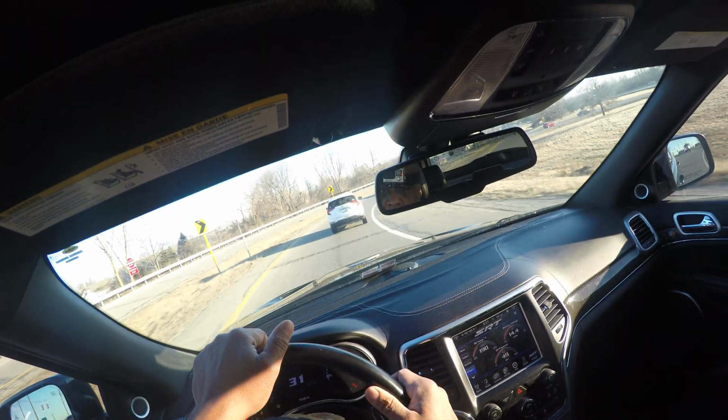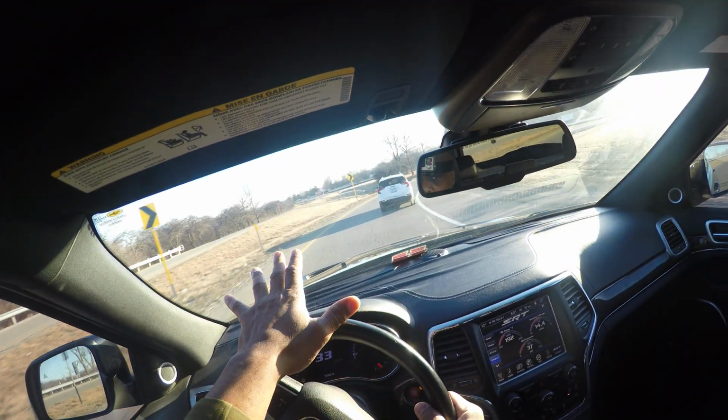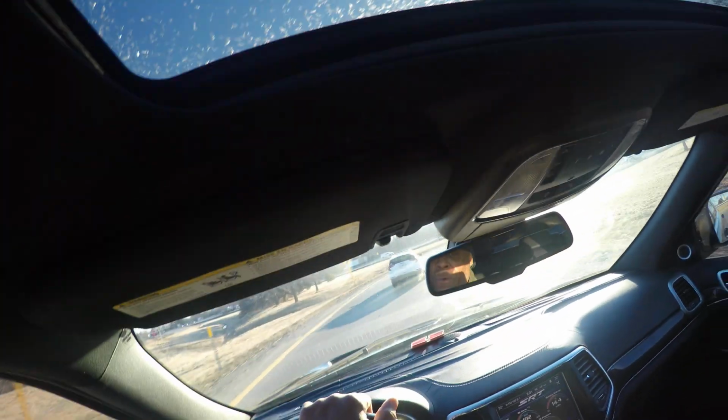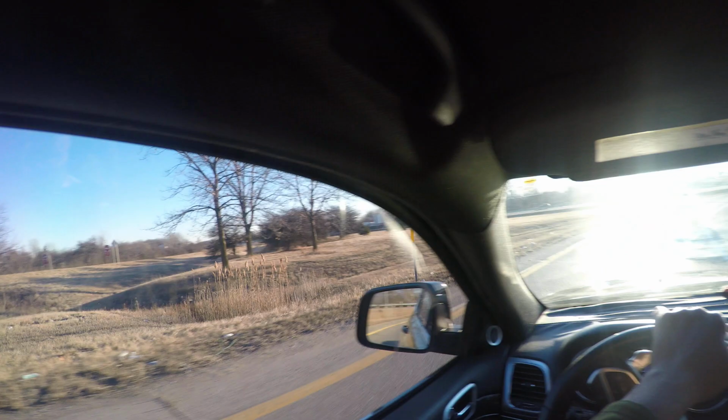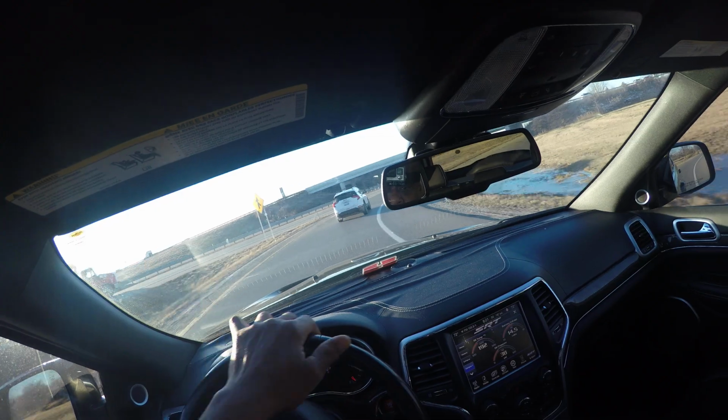This is chevron alignment signs. We have a yellow line to the left, which tells us there is a warning, and then we have the white line to the right, which is the edge line. So I'm looking, checking traffic, and that sign is still a hazard. So I'm turning on my left turn signal.